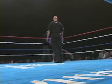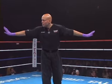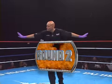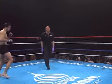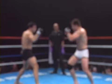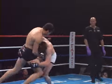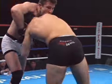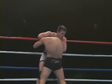It's a very discouraging way to end the first round for Gambaryan. Gambaryan needs to take the fight to the mat, but get on top. We haven't seen Chael Sonnen work too much from his back, so I think Gambaryan wants to find out how good he is. Sonnen with a nice low kick. And right in again for those legs. He's got the front headlock here.